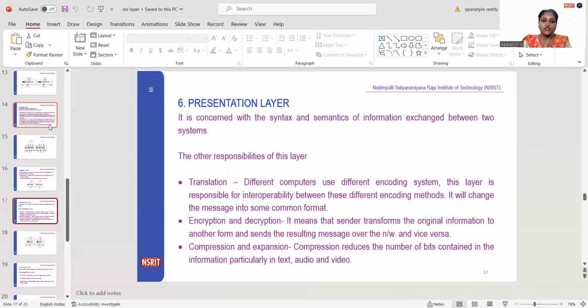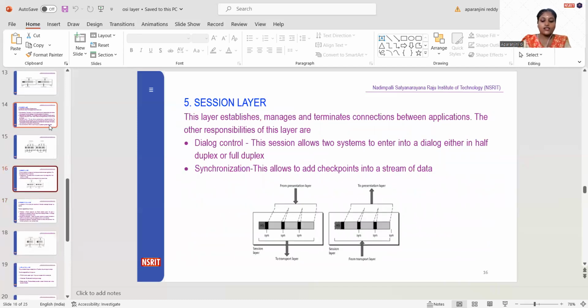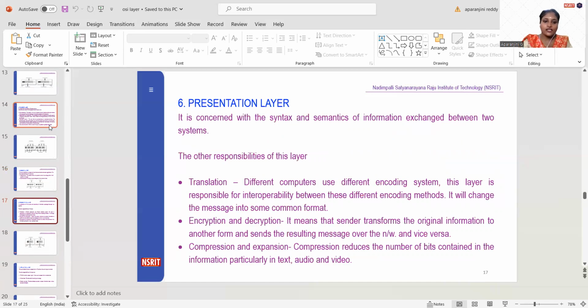Next, we have the presentation layer. Whereas in the session layer, the main thing is to synchronize the conversation between two applications. It handles session establishment, maintenance, termination, as well as synchronizing data. As a dialog controller, the session layer determines which device communicates first and the amount of data to be sent. The other one is the presentation layer.